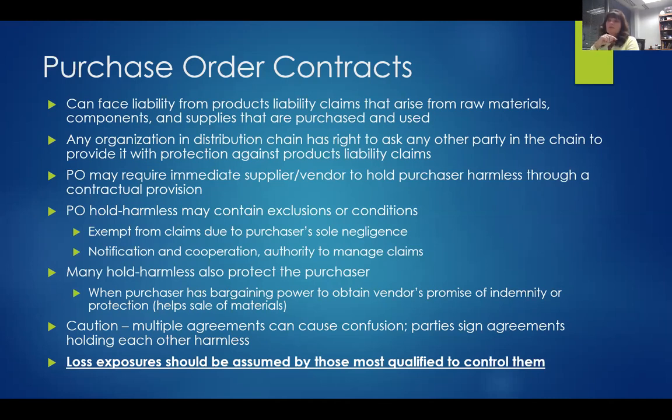Loss exposure should be assumed by those most qualified to control them. So if you're the person building the product or the person building the building, you're the most qualified to control any risk. And those are where we try to place the loss exposure responsibility as closest to those that are best qualified to manage them.